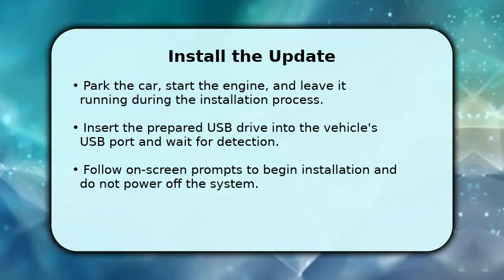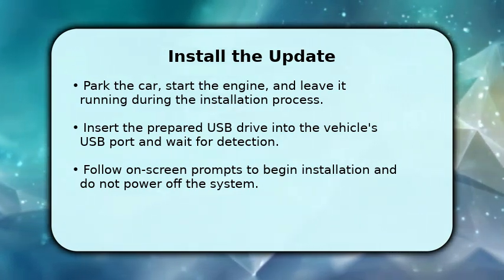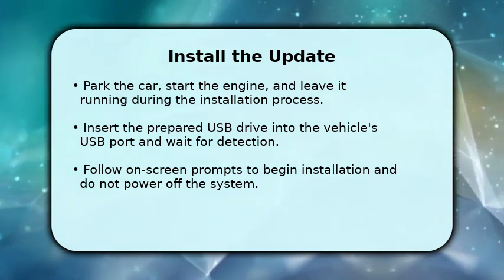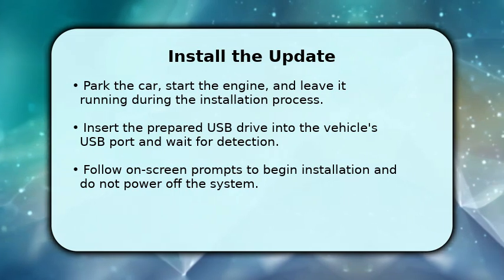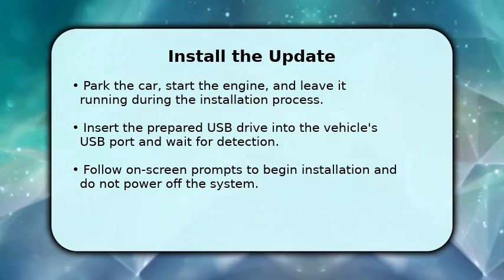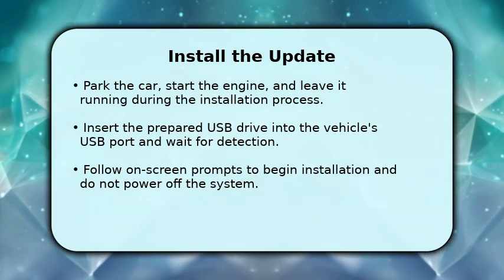Insert the USB drive and follow each prompt on the infotainment screen, confirming you want to update maps and system files. The process can take from 20 minutes to over an hour depending on file size and system speed. After completion, the system will prompt you to restart the unit and confirm the new map version in settings.